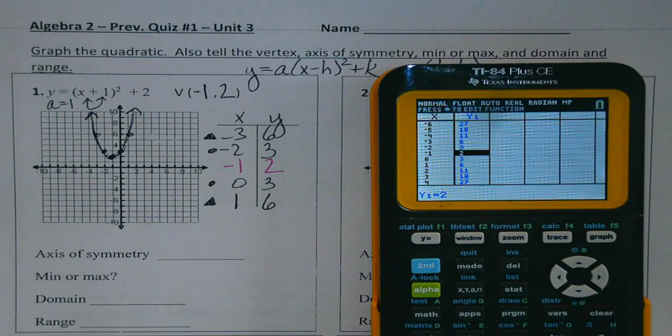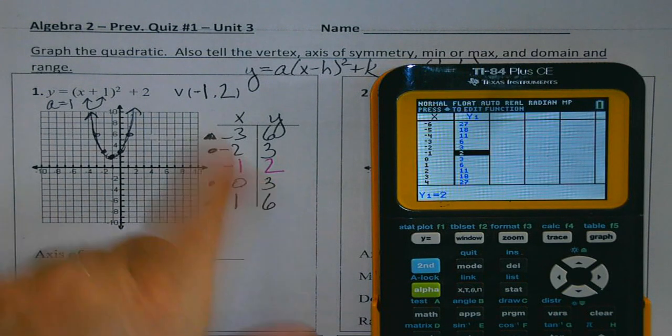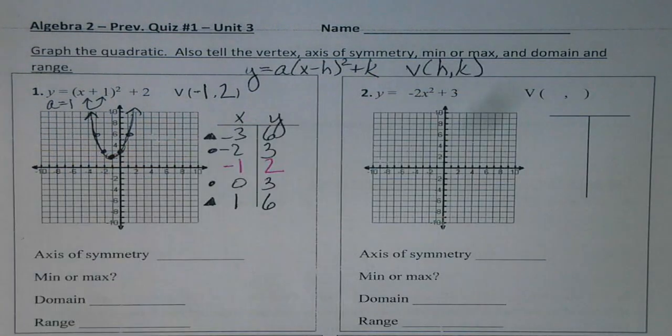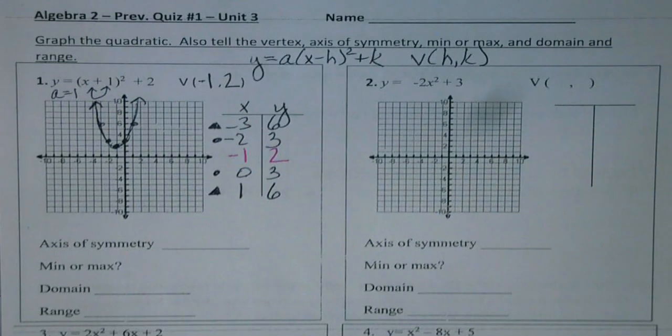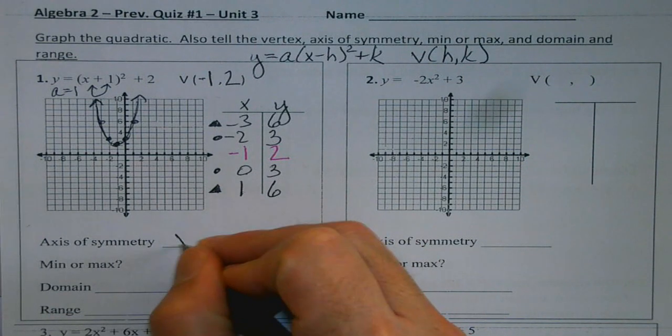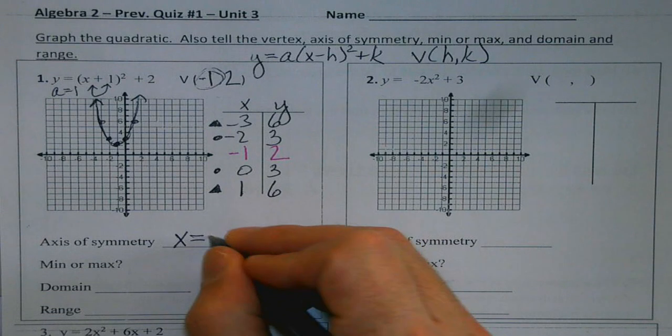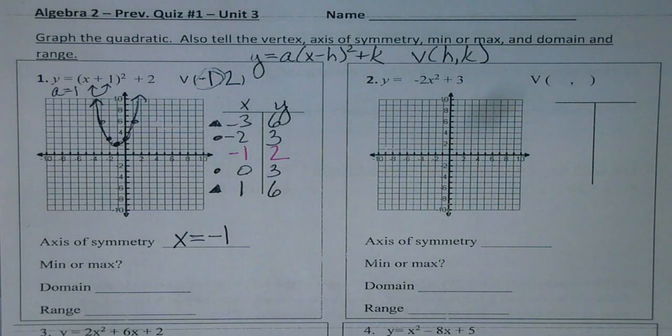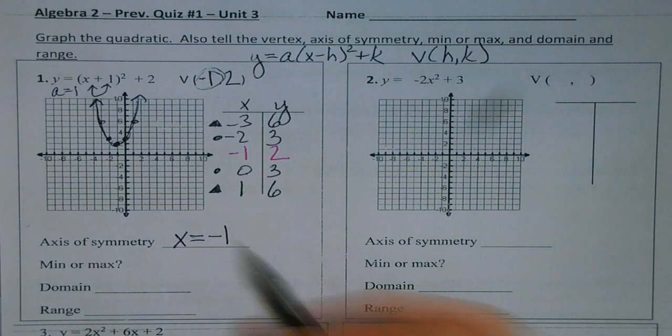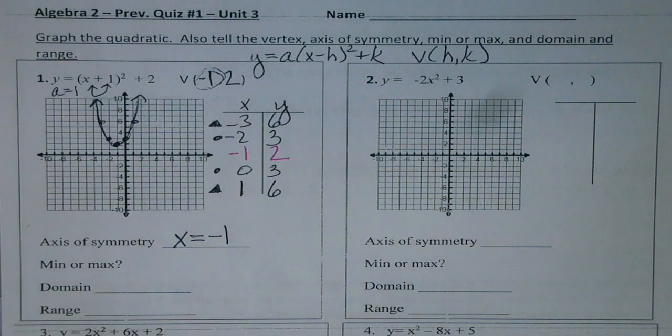And graph it. Okay? So there shouldn't be an issue with the graphing. Either build it quick myself or use the calculator. Should get me there. My axis of symmetry, x equals, is always going to be the x value of my vertex. But you've got to put the x equals. You can't just put equals negative 1, because negative 1 is just a number. x equals negative 1 is a line. And that's what we're looking at there.